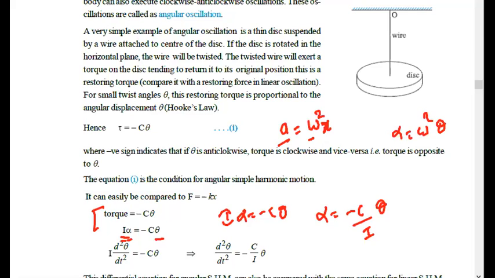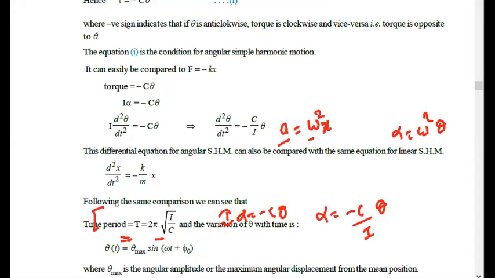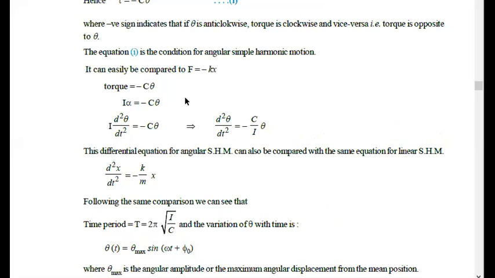I'm trying to relate the concept that we have studied in SHM with angular, because you don't have to remember any additional formulas. You just have to take the analogous. Clear, right? So see, I can relate this expression with this expression, and I'll get that this k by m was omega square, and the same as c by I will be, tell me, omega square, right? The time period will be the same. Time period is 2 pi root I by c. Clear everyone? Raise your hand. Is everyone clear with this concept? Is it easy?